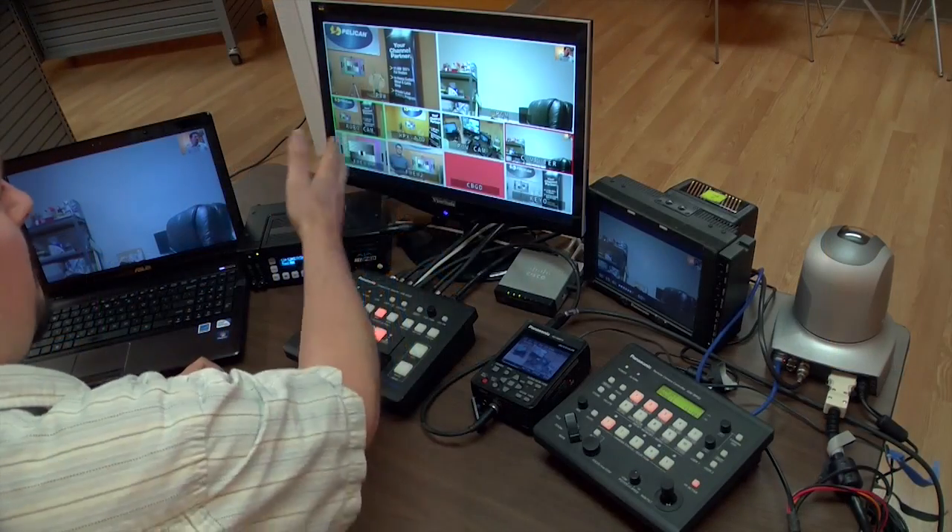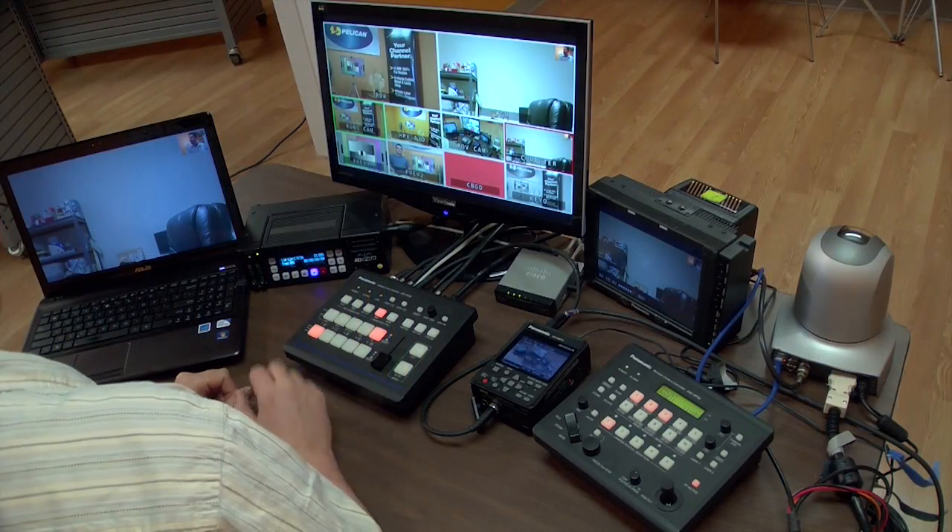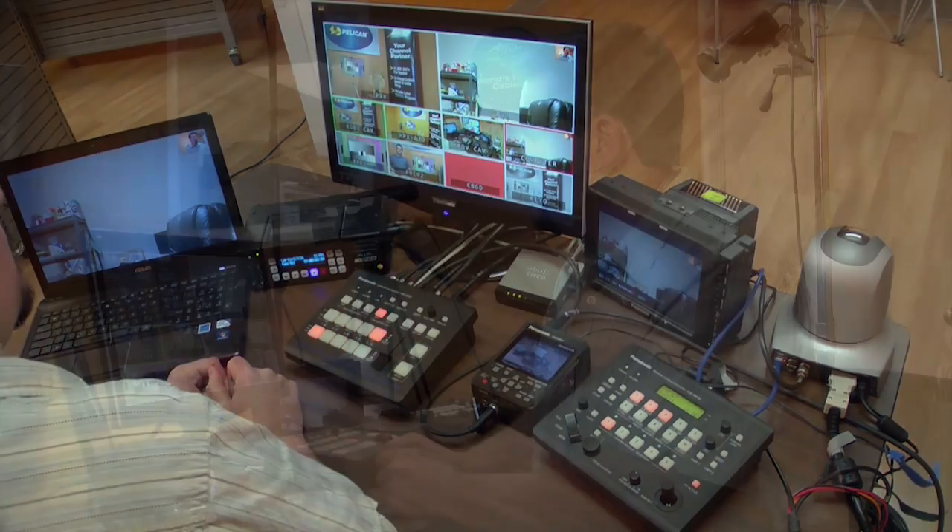If you look here, I've got all my sources laid out with my preview and program, output onto one DVI monitor. You can make that into a larger LCD display as big as you want. It's great because it eliminates the need for individual monitors for your sources. You can change the way the layout looks using several different presets built into the menu, so if you don't like the preview program with the small sources, you can change that as well. It also has a built-in digital VU meter for sources that have audio embedded down the signal.